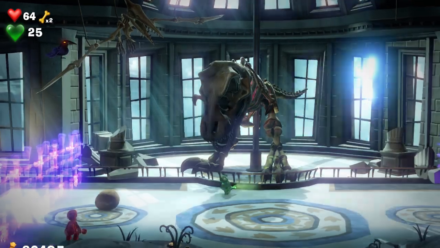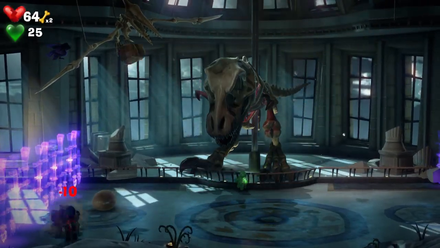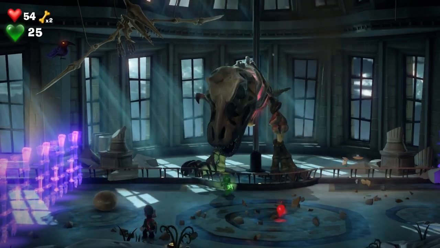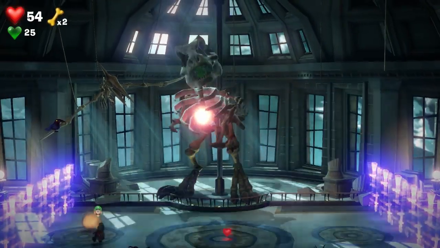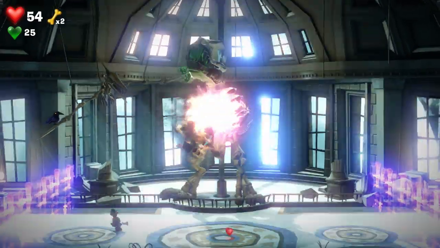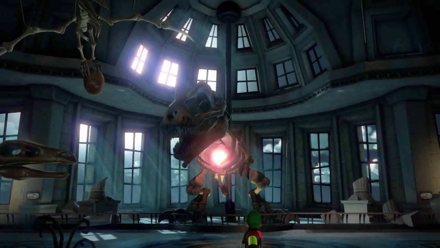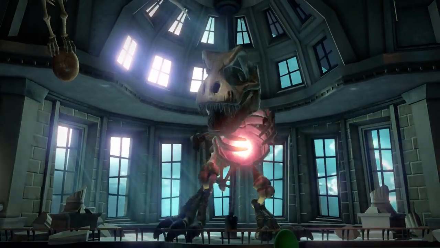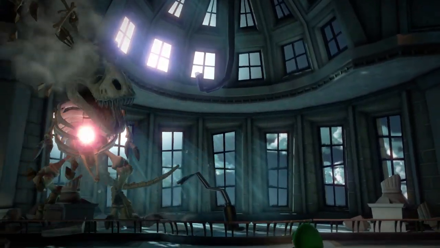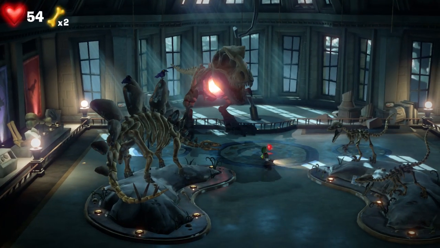Luigi, go in for the kill. Luigi, eat Luigi. Oh, it worked. My idea worked. Okay. My idea worked. Have him eat Luigi. Okay. Oh god, he's free now.